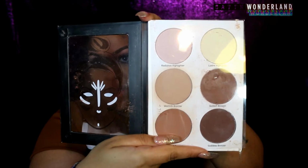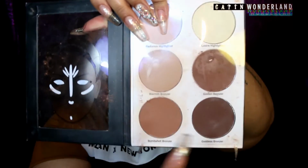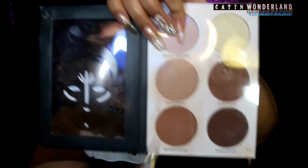My next one is this Ulta Contour Kit. This is really cool. Mine's just kind of beat up already because I use it that much. So these are the colors. And I use this for bronzing and a base highlighter. Now, a base highlighter is just what's warming up the highlight, not the actual highlight. So that's what I like to use this guy for, because he's kind of iridescent. And then for my bronzer, I use this and this. I mix these two.